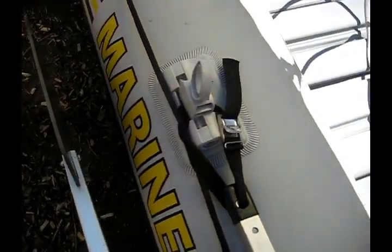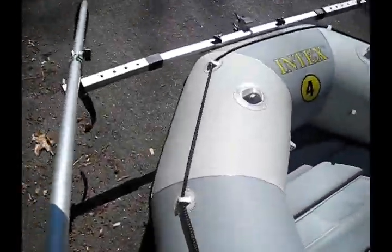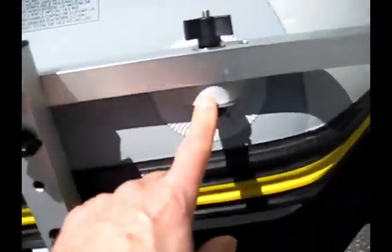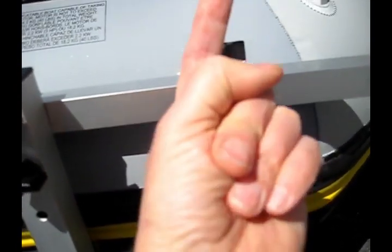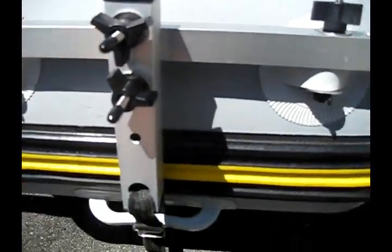And this, of course, is just like the other side. Tighten these knobs, put the strap under the oarlock base. The rear assembly attaches with bolts to the motor mount fitting. Big washer under here, a wing-headed bolt goes up through here, and then the star knob, you tighten it up.